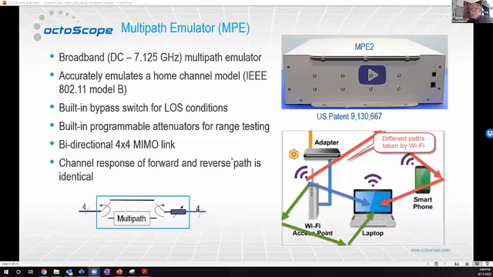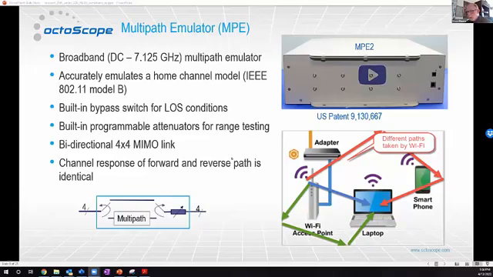So the MPE, the multipath emulator, will work from pretty much DC to up in the 8 gigahertz region. It accurately models that IEEE Model B, and it has a bypass switch in it, which allows you to implement Model A as well.